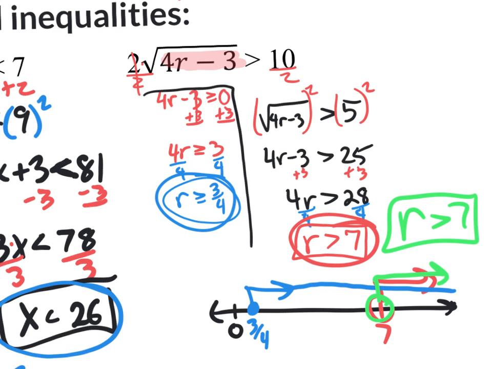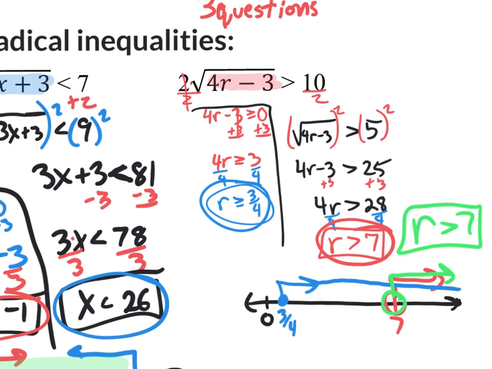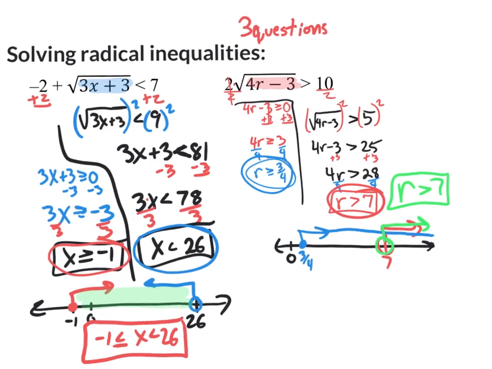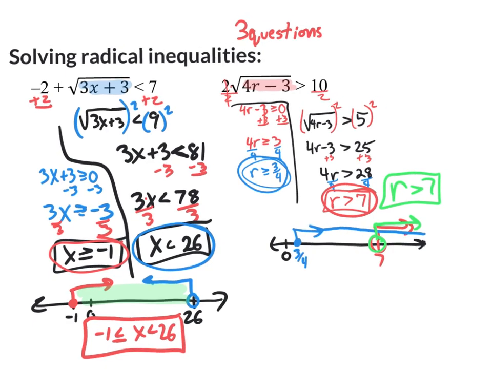On both of these, I apologize, I've been concluding my answers visually, but you don't have to conclude them visually. You could actually plug in values. Like if you wanted to, you could plug in the number 0. It will not work. 0 times 4 is 0, minus 3 is negative 3. The square root of a negative is imaginary, so that one doesn't work.